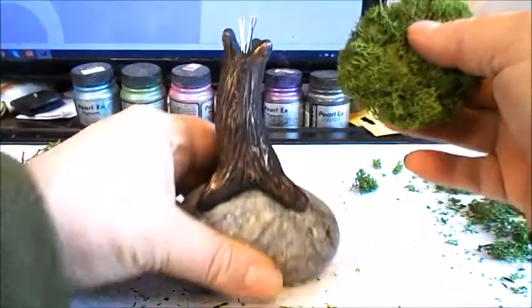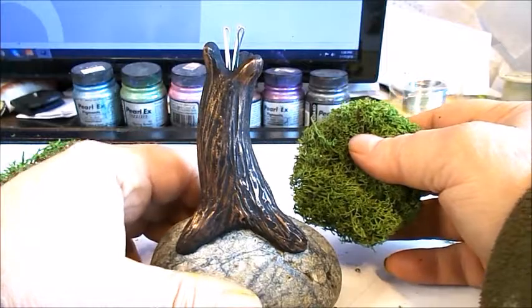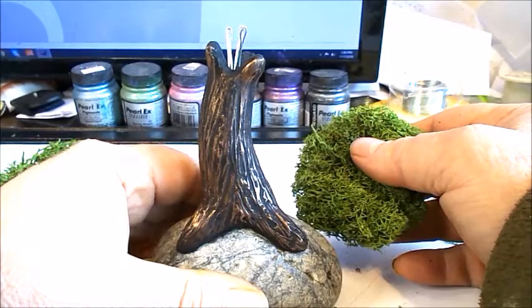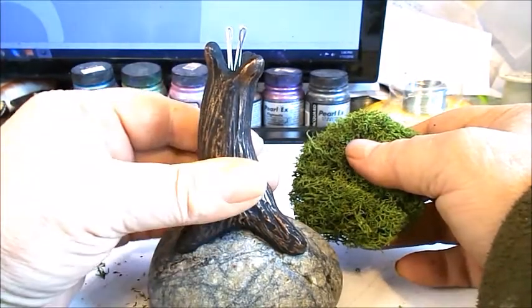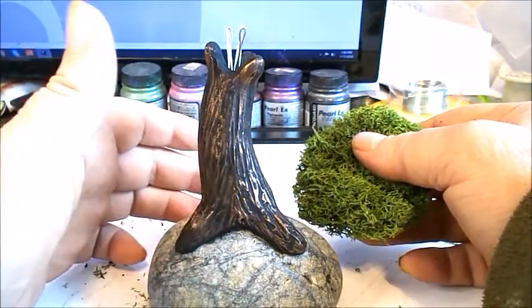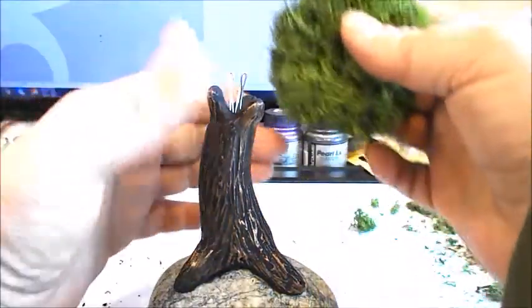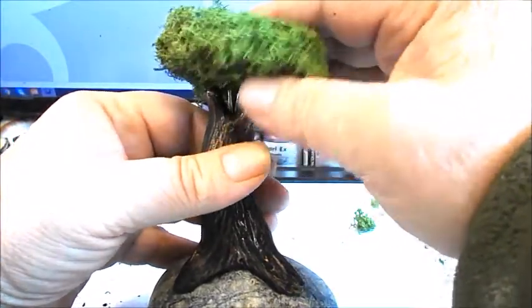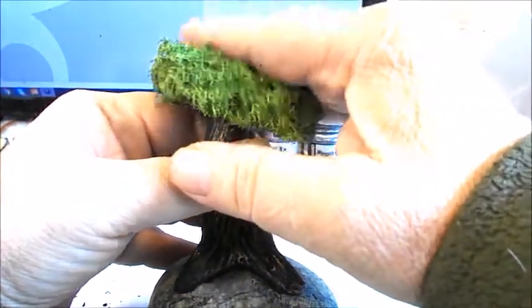And then I put it on the top of the tree. Now you want to make sure, I did put these instructions in the baking instructions, that you want this to all be very cool, and the stone will take a lot longer to cool than the tree. So don't just grab the tree and say, oh, it's cool, because the rock will probably be very, very hot still. And then I just put it on the top of the pins and press it down.